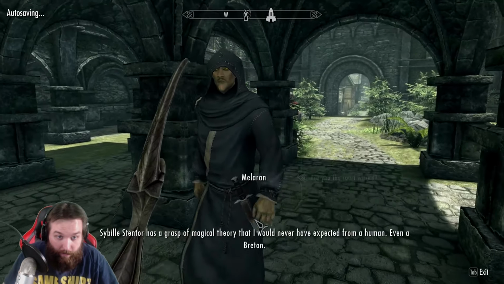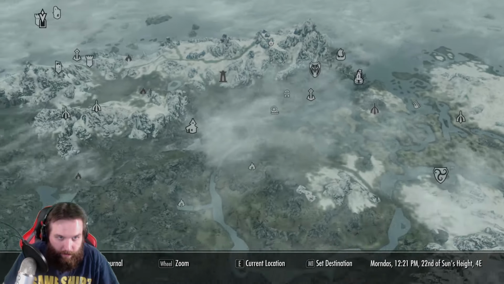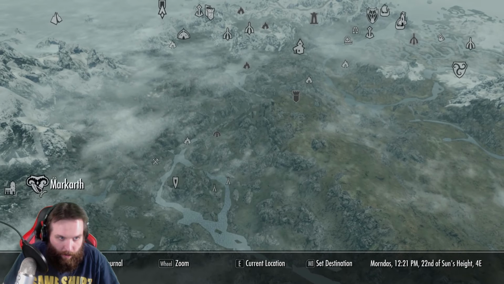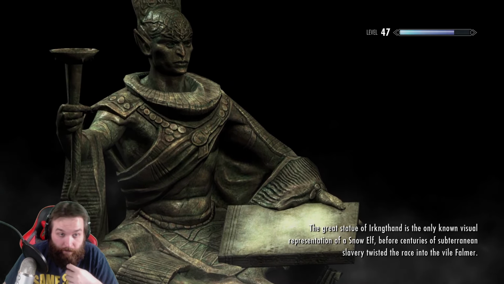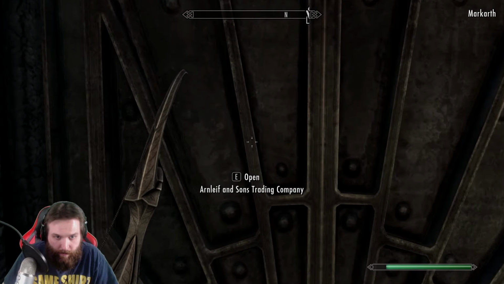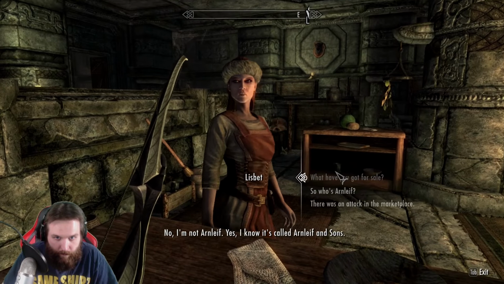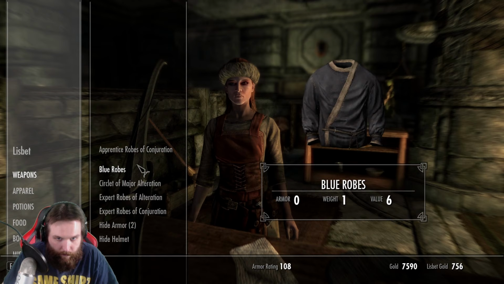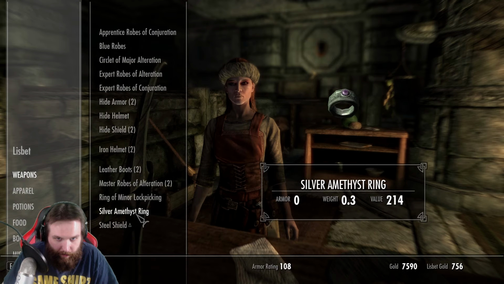I'm surprised I haven't found any magic resist gear. I've been playing. Alright, well, this place sucks. We'll hit up Markarth. Maybe they got some stuff. If not, then, I don't know. Maybe Arnleif and Sons has it. No. It's the same enchants on everything, like lockpicking, alteration, crap.